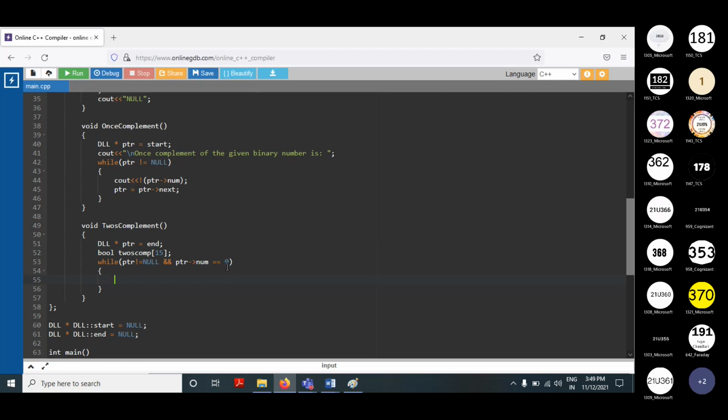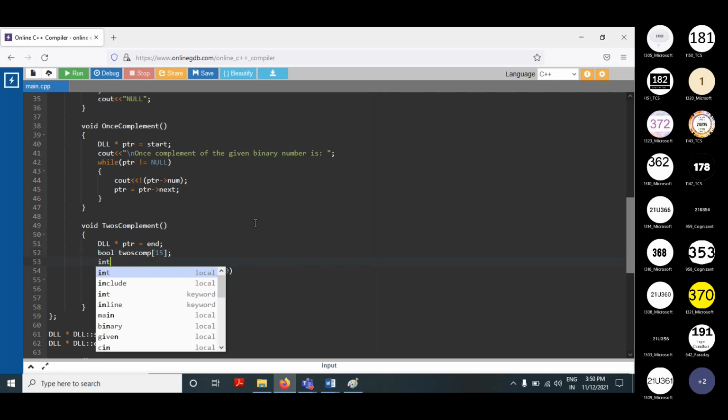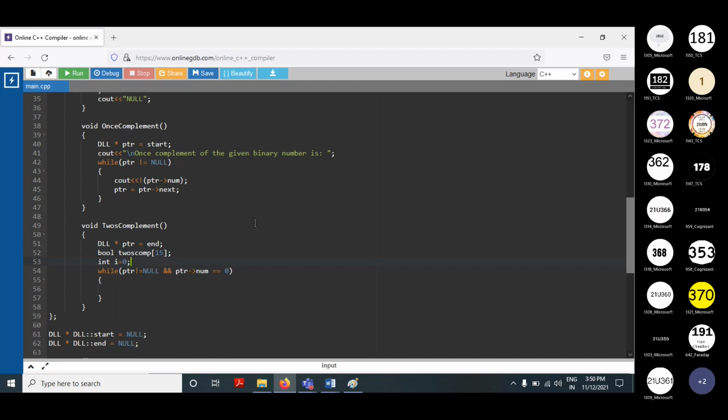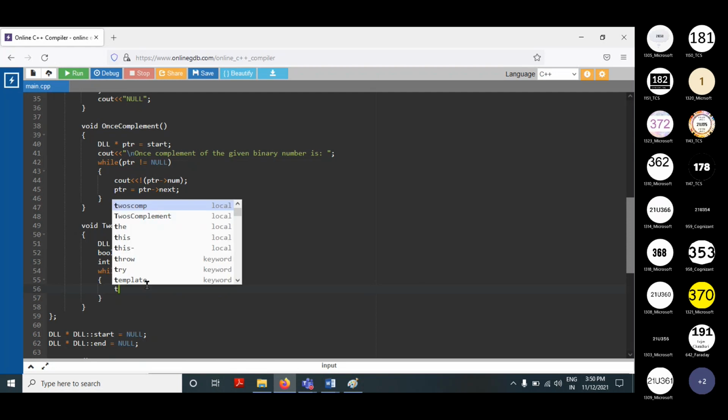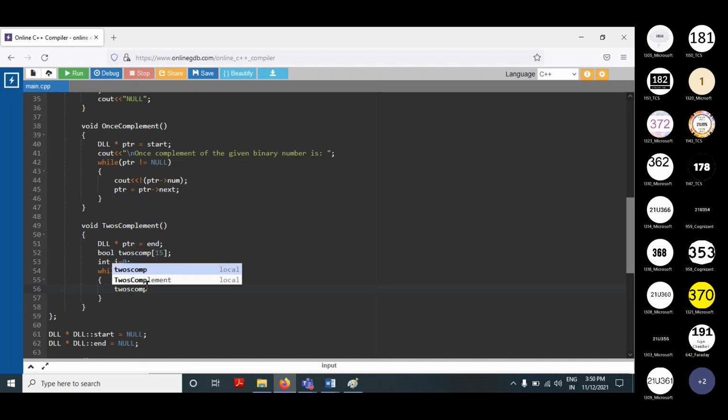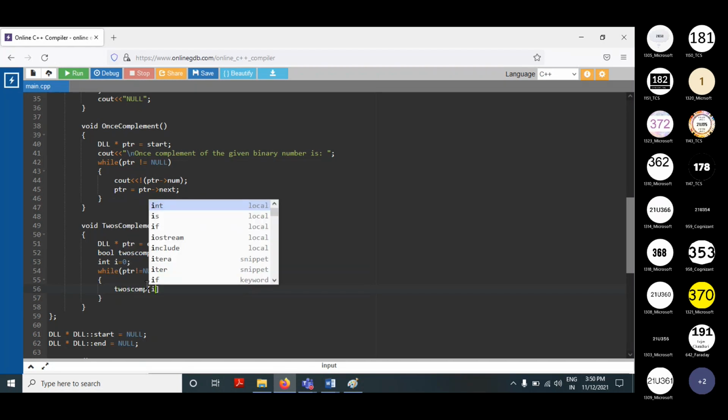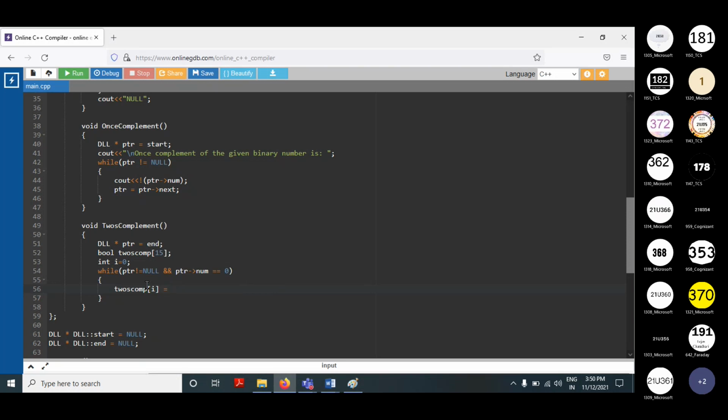And now we'll have one variable to keep track of the index, integer i equal to 0 initially, and we'll put it into that. So 2's complement of i is equal to PTR's num, which is 0, so we will put 0.